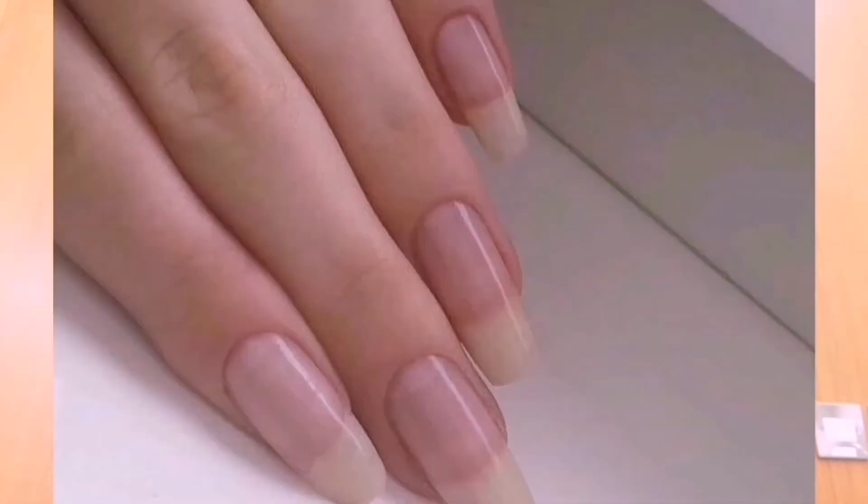In today's video we will be talking about something very sensitive — our nails. Somebody said the color and cleanliness of your nails is directly related to your personal hygiene. That's a different school of thought, but how does your nail look? Just have a look at your nails and see how good and clean they appear.